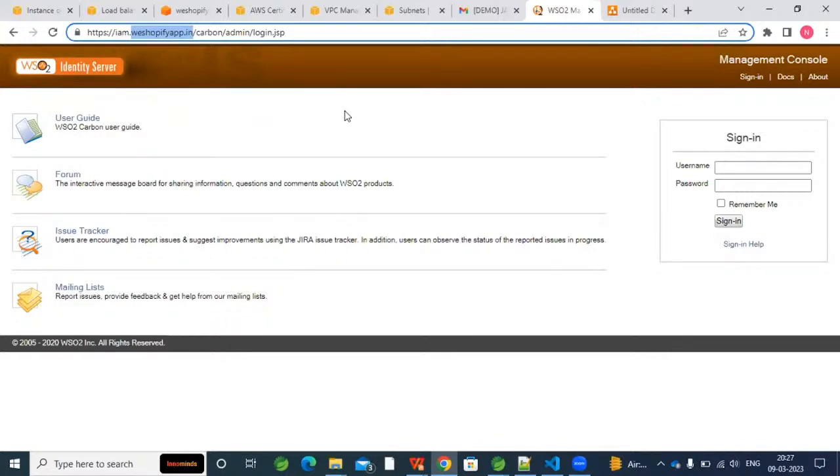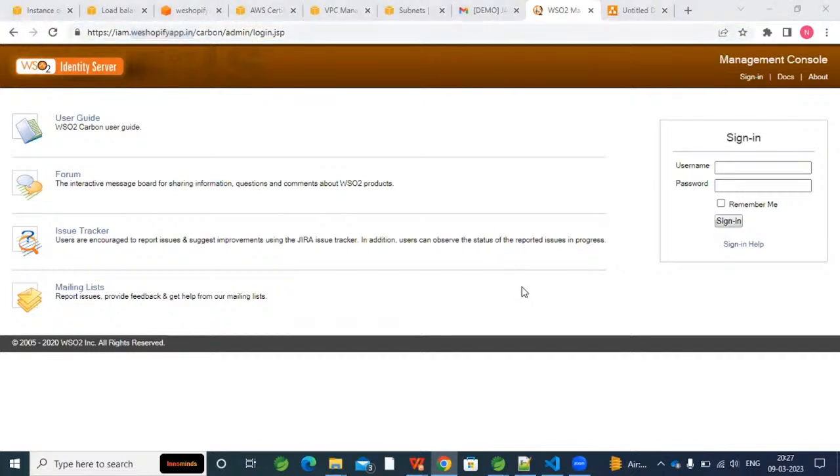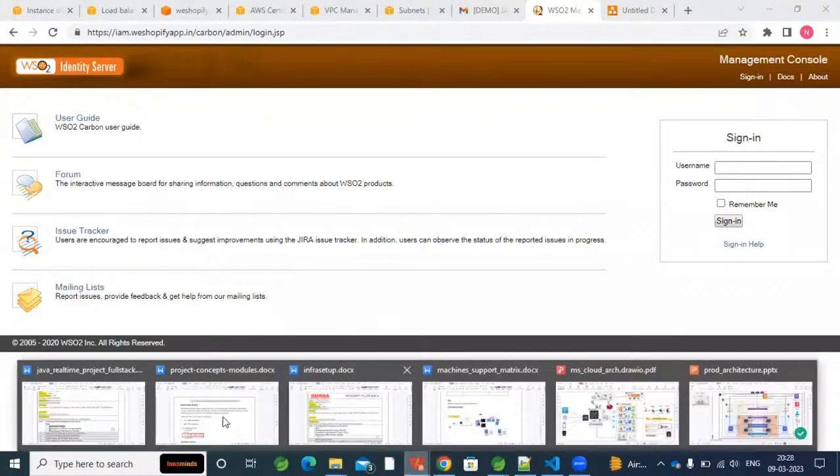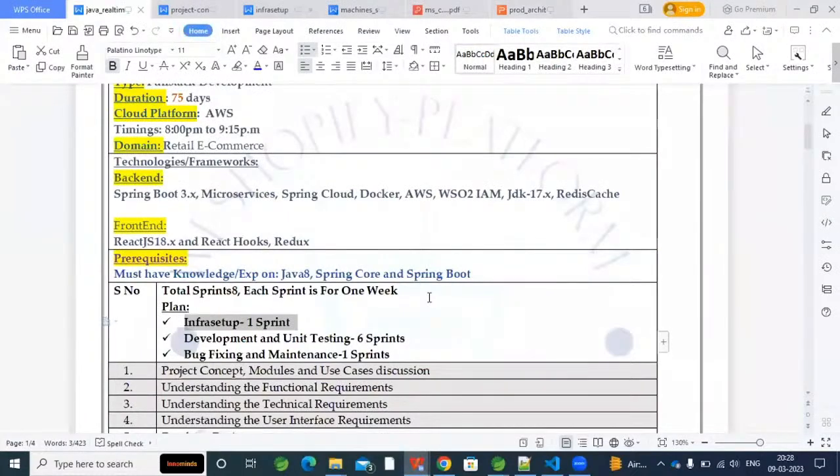As part of the infrastructure setup, I will again detail what we're going to set up, and what services we're going to use from AWS in this infrastructure setup. I will explain all those things maybe in the coming sessions, because in a single day we can't cover all those things, right? So this is the demo one only. If you attend the subsequent demos also, you will get more knowledge and more concepts. Fine. And then the remaining 6 sprints are for the development and unit testing.